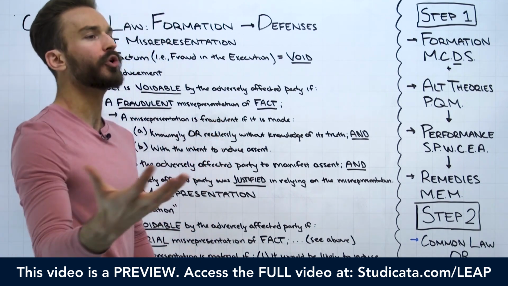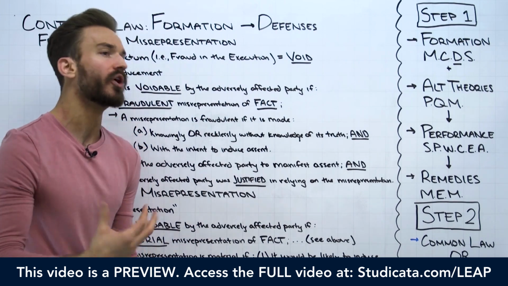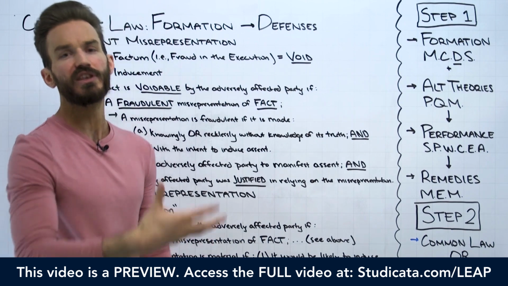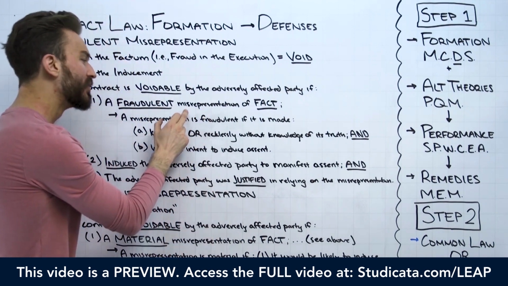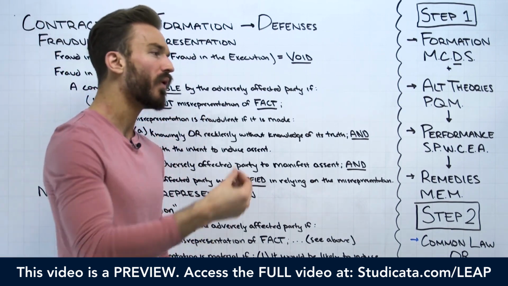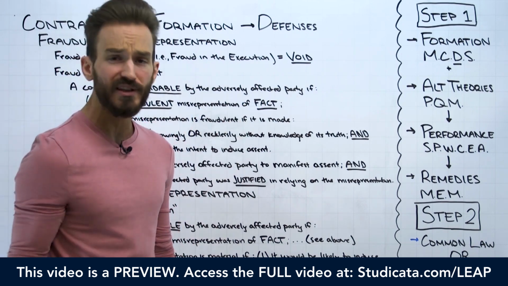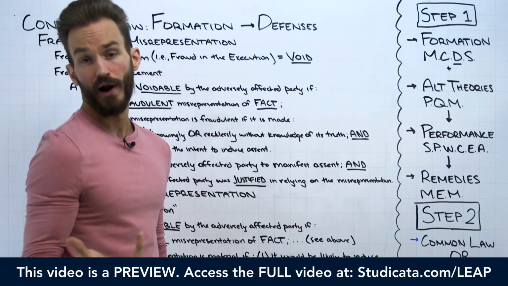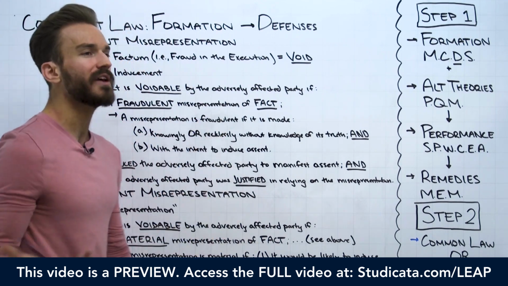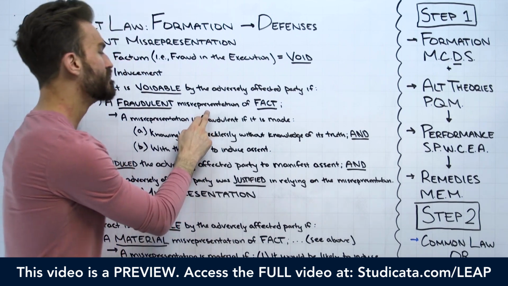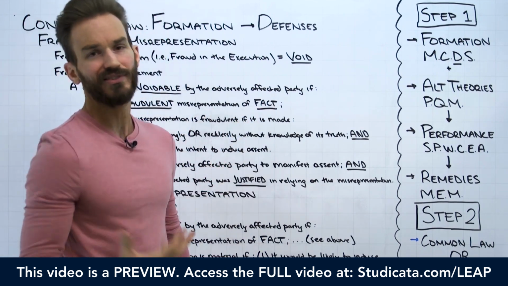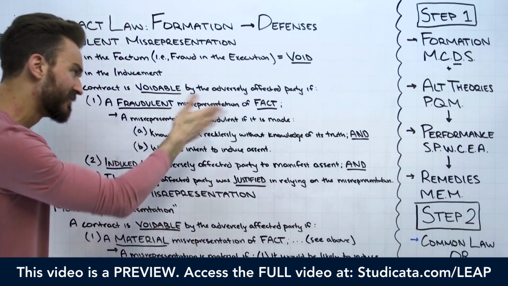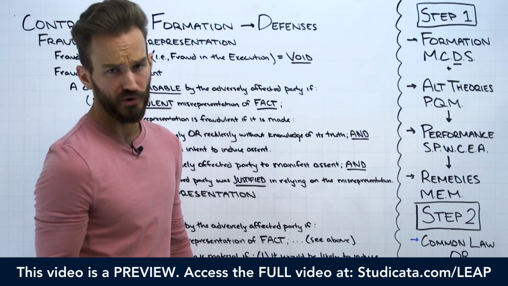You know, the potential buyer says, what do you think my wife will think of these wall colors? And the homeowner says, you know, I don't know, I think your wife would probably like these colors. These are pleasing color palettes to me. I think your wife would enjoy these colors, right? And then it turns out that the wife doesn't like the colors. That's not a misrepresentation of fact, right? That's an opinion, whether someone likes the wall colors or not, right? That's not going to be a fraudulent misrepresentation.